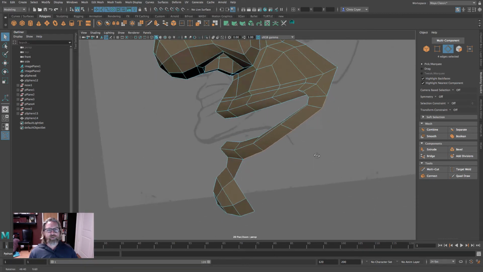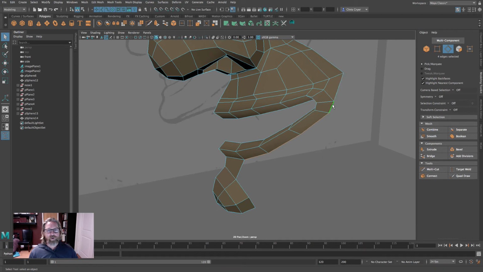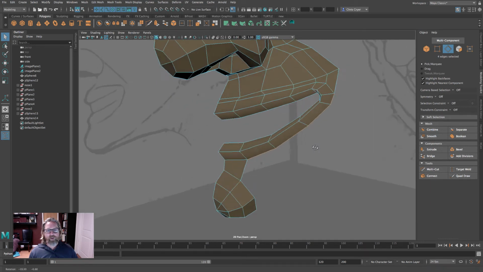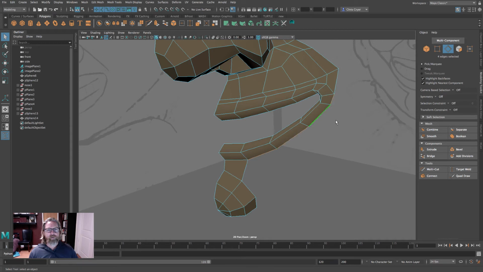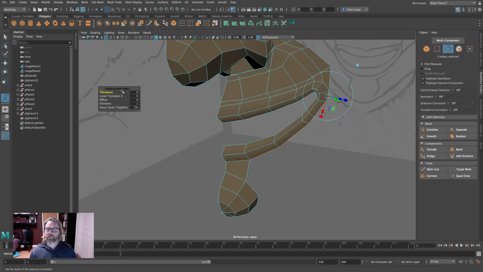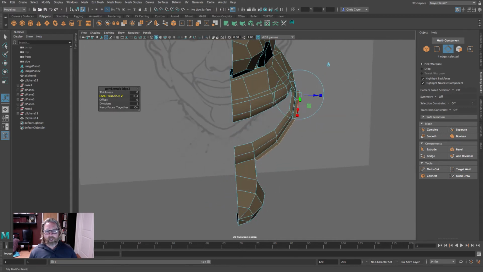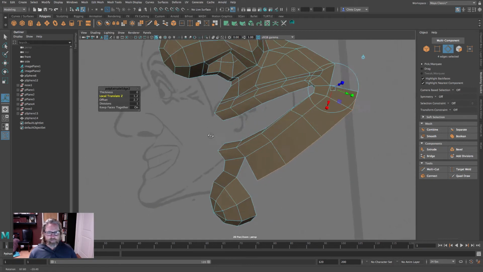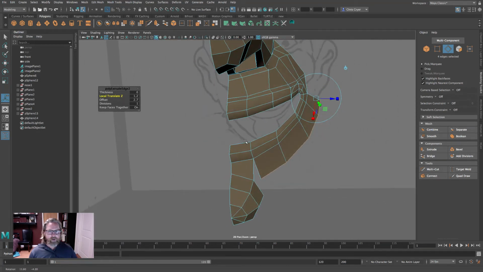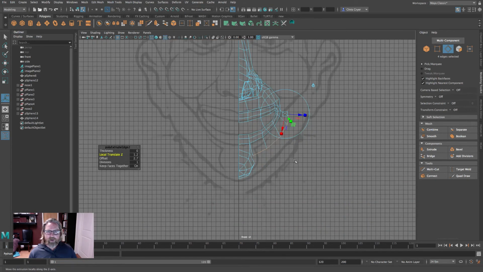And we'll come up to that corner. So to that corner of the mouth, we'll concentrate on this area. So 1, 2, 3, 4, just those 4. We'll hit extrude, and it might be helpful to use the dialog box that pops up. So we could drive the Z, and then drive the offset. So maybe a little offset, and then you can see we want the Z back, and we're just getting a basic. We want to look in the side, maybe a little less on the Z, something like that.